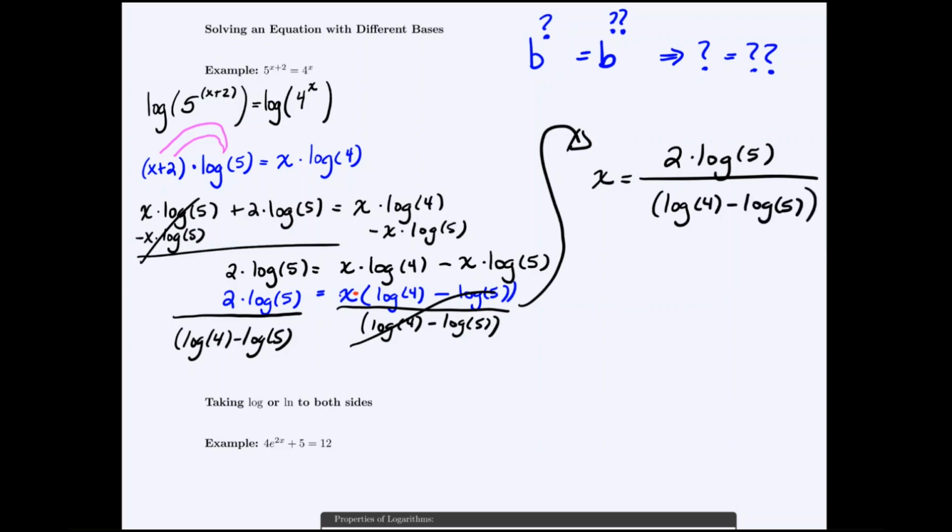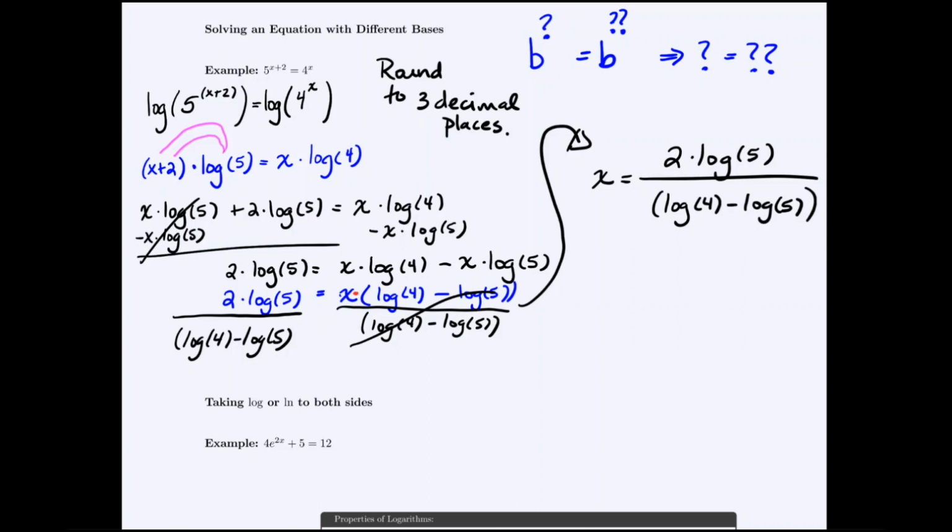And for these ones, in your future Canvas quizzes or exams, there will be some instructions to round to so many decimal places. Let's say that this has round to 3 decimals in your final answer. So notice I kept carrying all the expressions until the very end. Now I'm going to type this into my calculator.